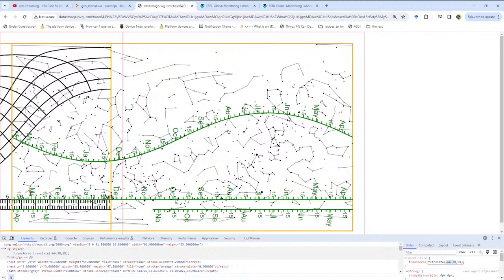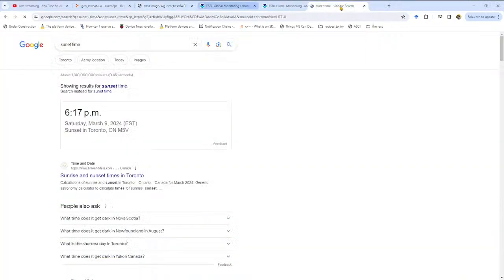So all that to say, now what I'm going to look up is today's sunset time. It may not be exactly equal to 6:10, but it should be pretty close. So, sunset time. And it's given here as 6:17 p.m. Now, this is calculated. I actually have no idea how Google is returning this result, but this is the one that's corrected for all those atmospheric effects and solar disk and the definition of civil or nautical or astronomical twilight. And I have no real idea what this is.